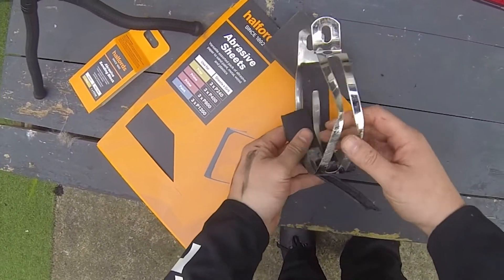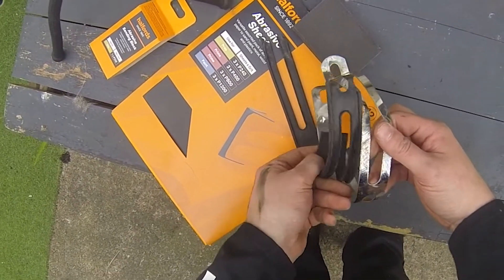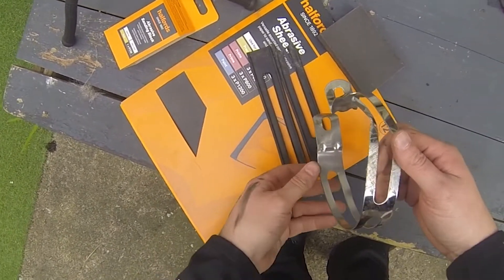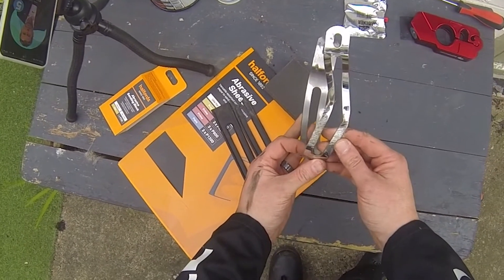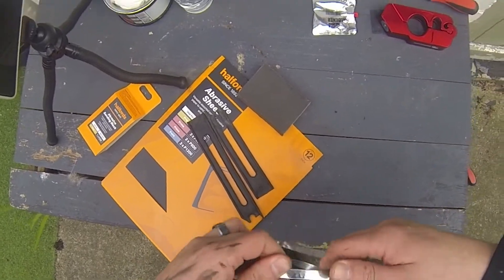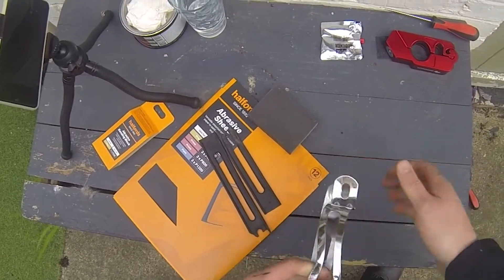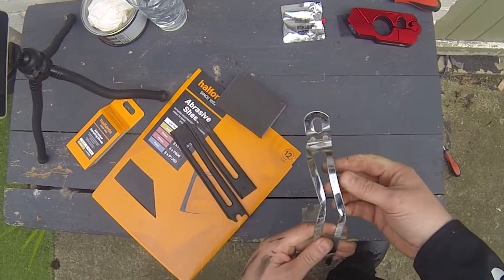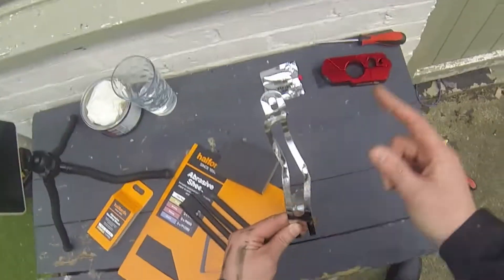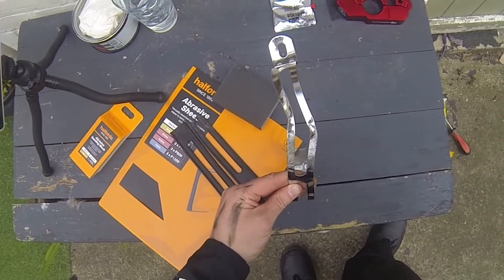Just taking the hanger off - you can see the state of it here. This is the rubber liner that's supposed to sit inside to protect the shiny finish of the muffler, which I've destroyed anyway. You can see that it's not even close to straight anymore. This is just stainless steel, so it does have a little bit of pliability in it. I'm not entirely sure what we're going to do, but we're going to see if we can straighten this. So that's the before - the after shot in a minute should look better, although I suspect it may look just as bad.